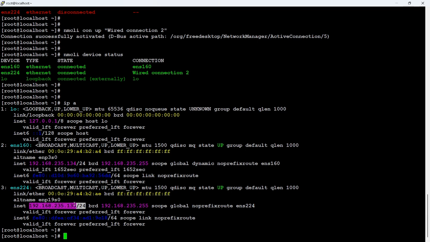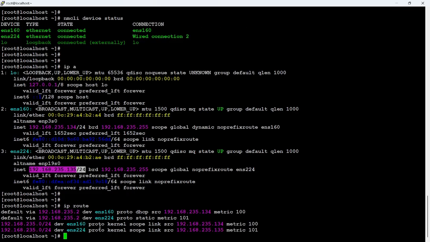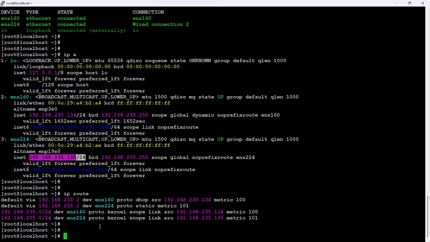See, my network interface shows 192.168.235.135, and the ip route command shows us the default gateway belongs to our 192.168.235.135 IP address.